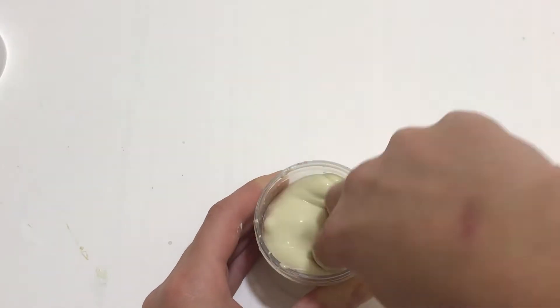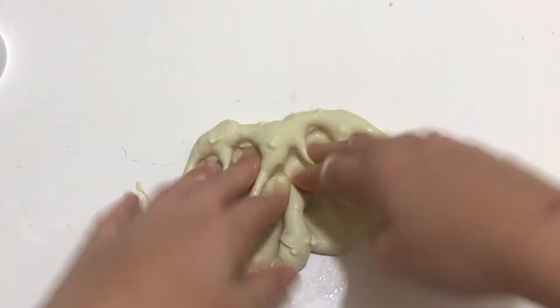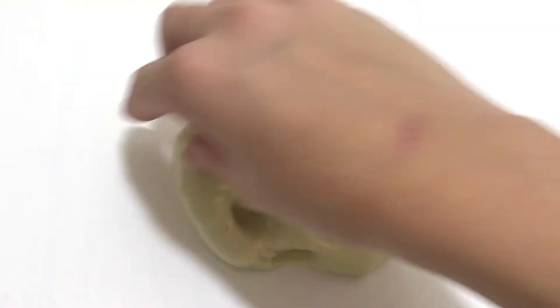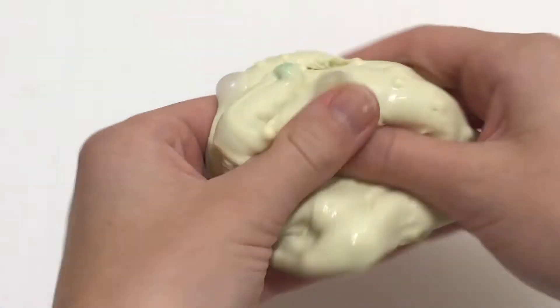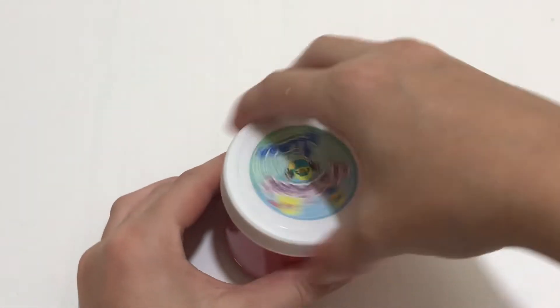So this first slime is Captain Crunch. It was quite sticky — I wasn't expecting that. Once I finished going in with activator and fixing it up, this slime was still in decent condition. It was still pretty clicky, it still got glossy if you let it sit, and it was still stretchy. It had lost its scent and deflated a fair bit, but other than that it was okay.